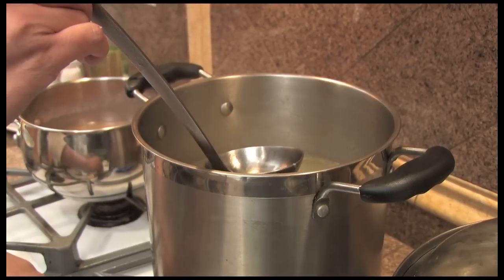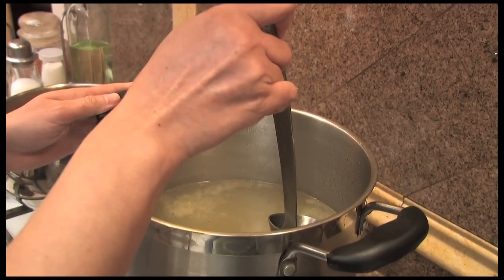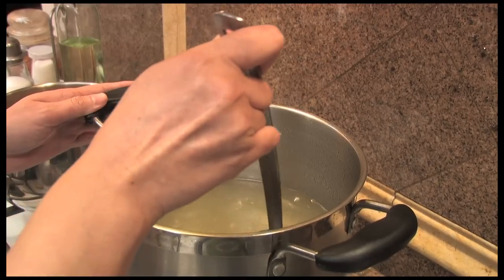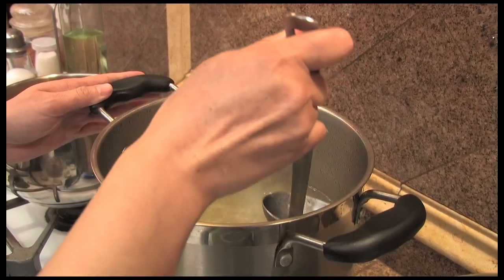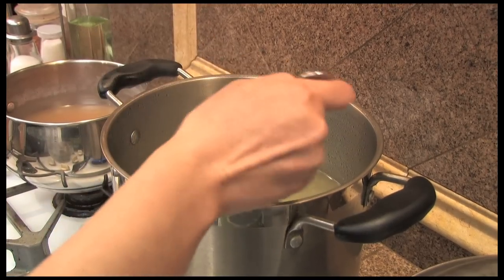I'm going to have it on high heat again, and then I'm going to remove a little bit of the excess fat that's floating on top of the soup. I mean, you can leave a little bit, which is great, but I'm going to remove some of it. Okay, so it won't be so fatty.